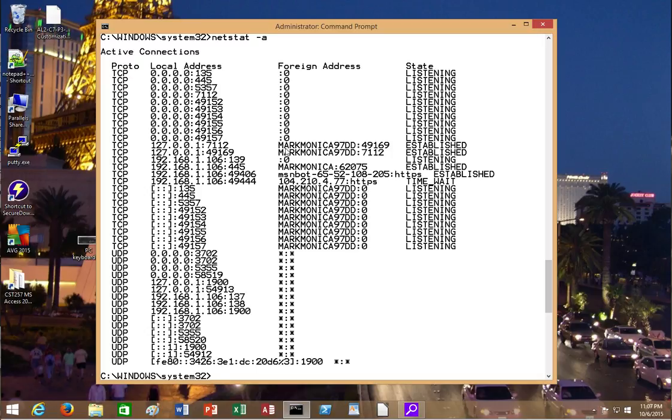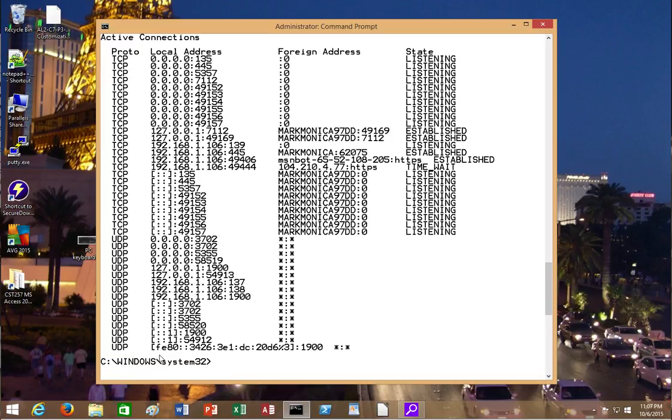I would be more concerned about the port that's being used over on the foreign address and see what's going on. But there's nothing connected. That's why there's all zeros here and here under foreign address. It just means that there happens to be listening by your computer on those particular ports. And the same goes for the IP version 6 addressing. This is how you specify all zeros using IP version 6.